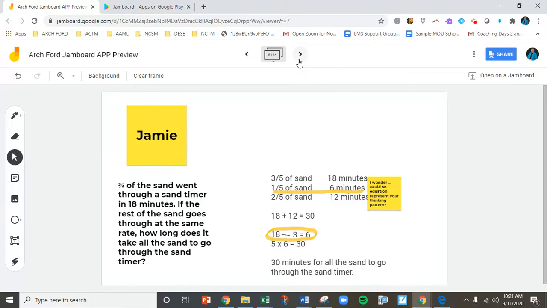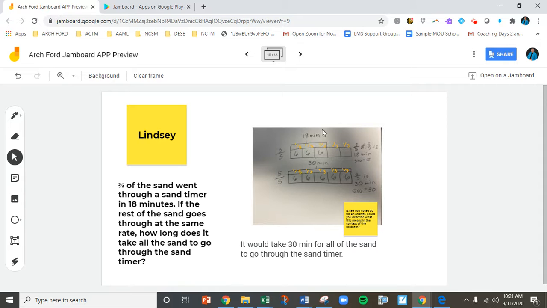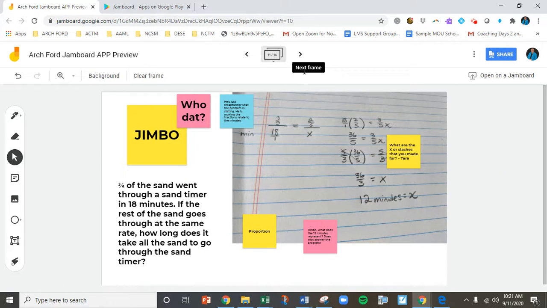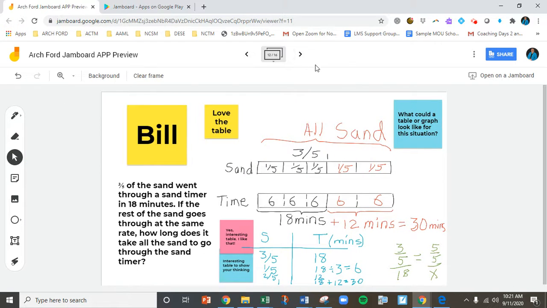Here are some examples and ways that students answered this problem. Here they typed in their responses. Here they created visual diagrams and labeled. Here they were able to upload a picture and to talk about how they created that answer. Notice that when a student adds their information, you as a teacher can drop in a sticky note, giving them feedback or advice, or question them even more about their thinking.